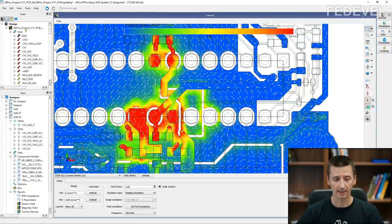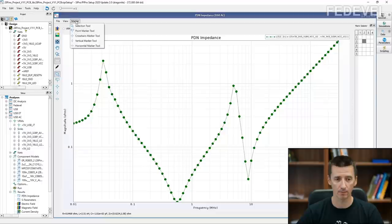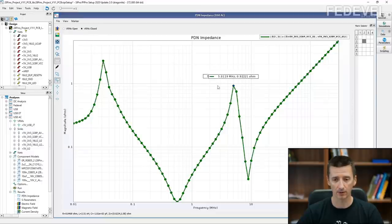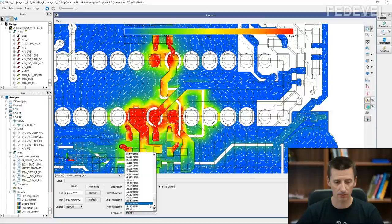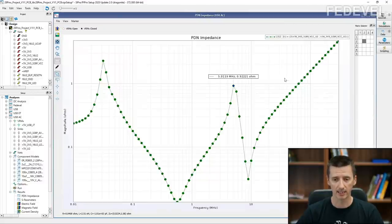When we have a look at the PDN impedance, we will notice that everything was red when we were at this frequency, which is here. So when I use a marker and select this point, you will notice that in this PDN impedance, there is a special peak at 5 megahertz, which is exactly the point where this simulation looks kind of weird, because everything is red. So this current density is somehow related to this PDN graph.